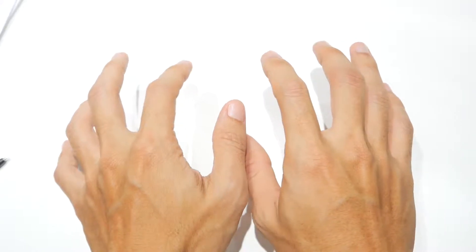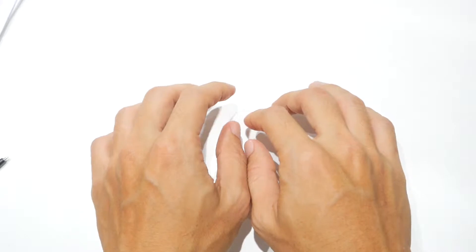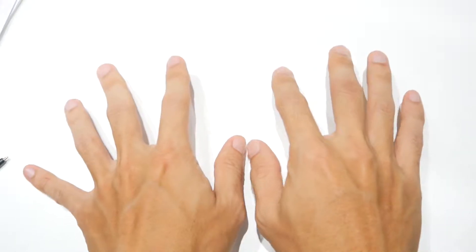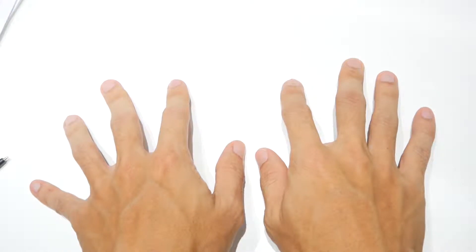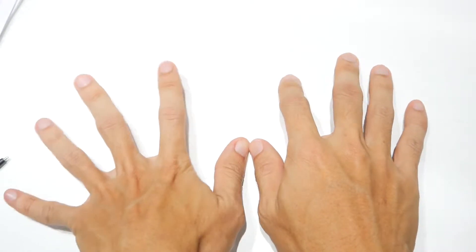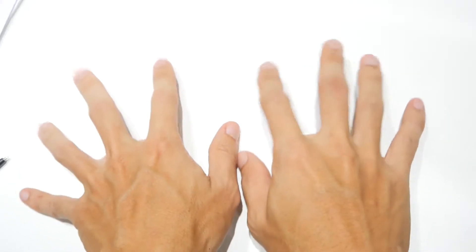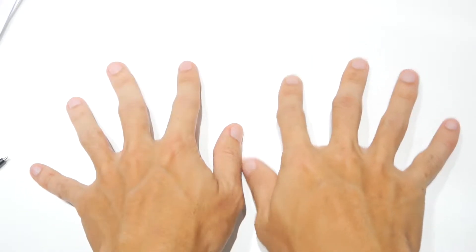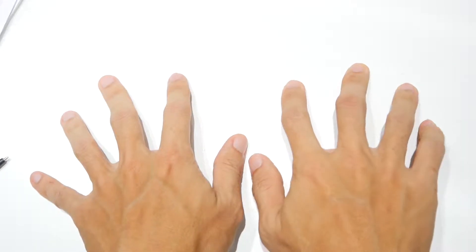That way they actually have to do counting two times, which adds to their cognitive load and makes it very difficult for students to actually do it, especially when they're new to addition. There are many other methods out there — some can be quite complex like the abacus method — but what I propose is something I have taught my students and found very useful.